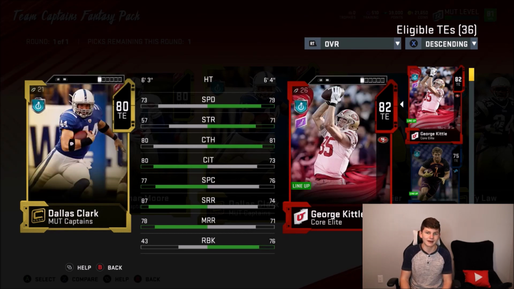So here's my take on Dallas Clark. Personally, I know a lot of people are going to be doing George Kittle. A lot of people are going to do George Kittle's theme builder. I've already got the collectible in there. I'm going to get those challenges done as soon as I possibly can to get that 86 George Kittle. The thing with Dallas Clark is he's just not that fast of a card. You can see here there's an 80 versus an 82. He's 6 speed less than Kittle. His run block's not that good. He's definitely a good catching tight end.